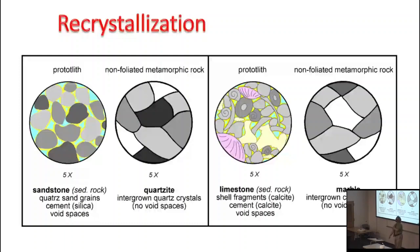So we're not undergoing fusion. We're not changing the elements represented, but we're changing the arrangements between the individual atoms to form new crystals. Now, the environments that these represent are not typical ones that we see on the surface of the Earth. Whereas in a volcano, you wouldn't want to be too close to it, but you could picture that. And I think a lot of us can picture the conditions under which plutonic igneous rocks could form. We can picture a big molten mass deep underground that's cooling. This is sort of weird.